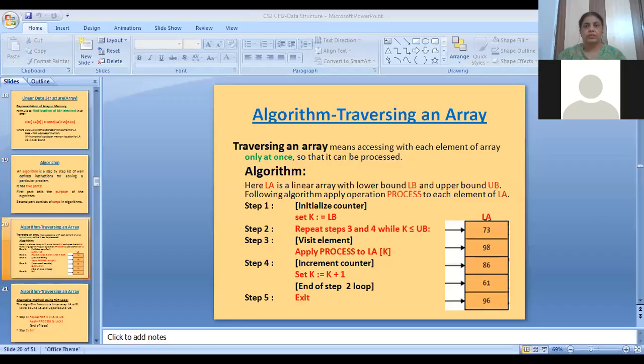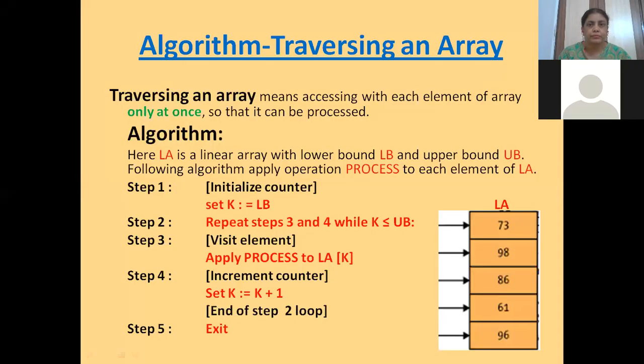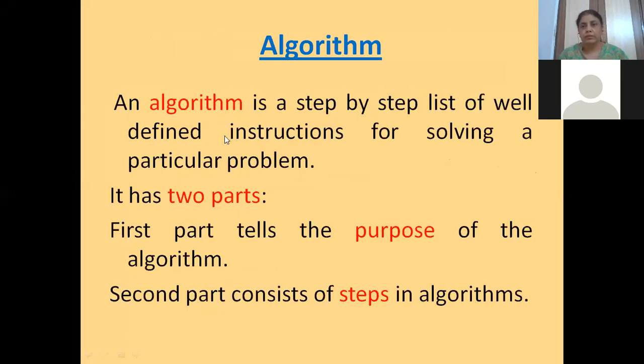Last time we started with the second chapter, that is data structure, right? And we have finished the basic concepts related to data structure, about arrays. We have two types of data structure, linear and non-linear. In linear, we have started with array, and we have one more, that is linked list, right? And then afterwards we will do non-linear data structure, that is tree.